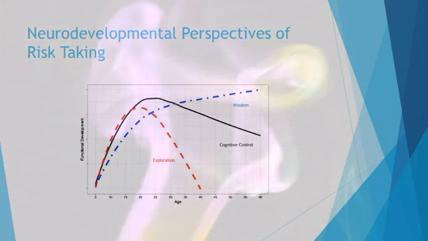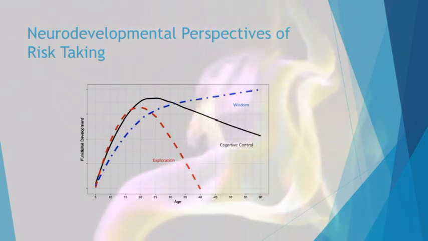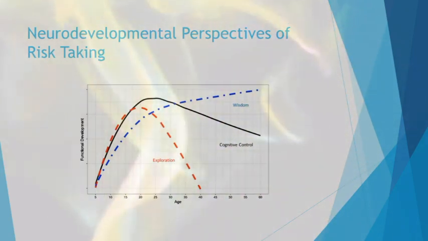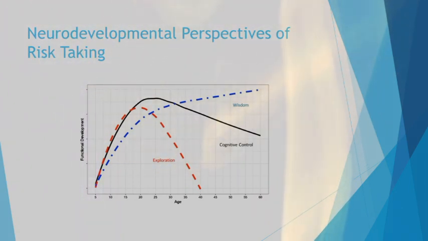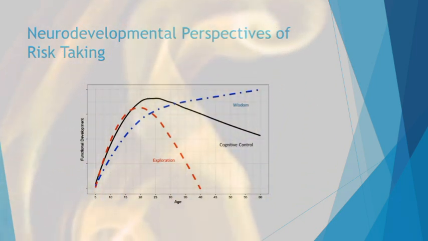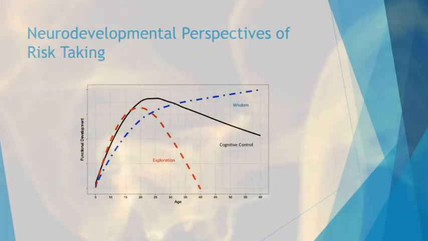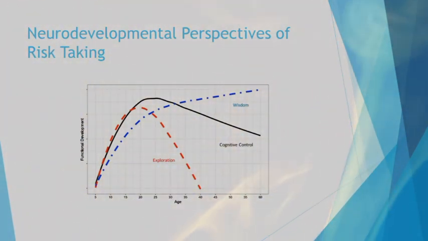Now, I want to just dive in a little bit more and look a little more at the whole idea of neurodevelopment and perspective on risk-taking. Because adolescence is a period characterized by increased experimentation, increased sensation-seeking and impulsivity, and you have things like substance use, reckless driving, engagement in risky sexual behaviors, and the reward processing here.